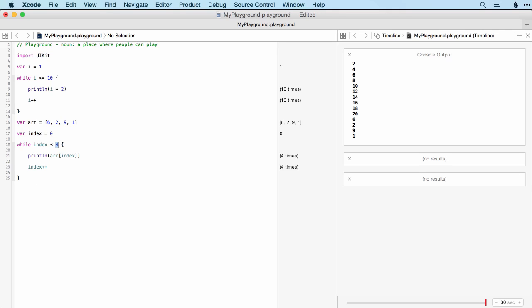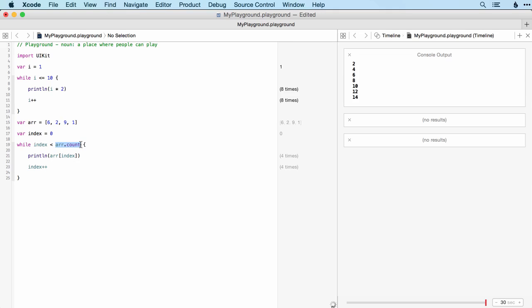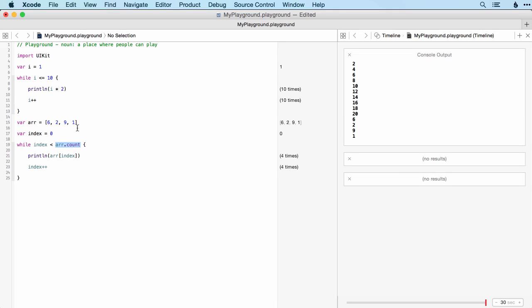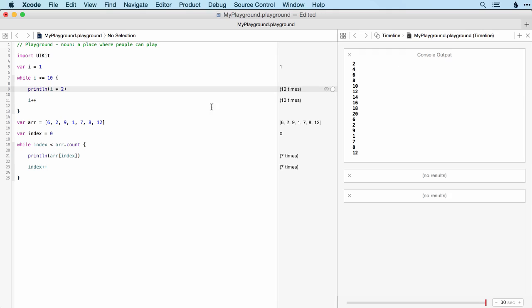One thing is that we often don't know how many posts our Facebook user has or how many users there are in the database. And we don't want to hard code that into our code here. So how would we get this number for the number of items in the array? Well, there's a very easy way to do it. We use arr.count, and that just returns the number of items in the array. So in this case, 4. So now if we change this to add a couple more numbers, we don't have to update our code down here to manually put in how many items there are. Xcode will do that for us, and we still get the whole array.